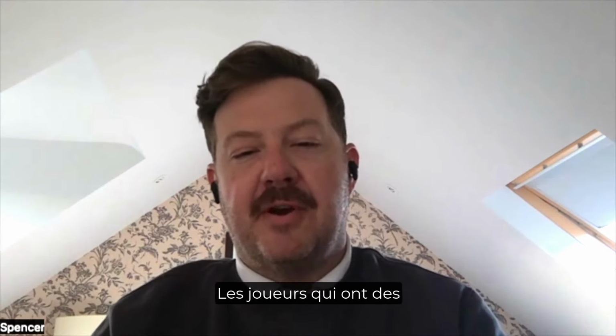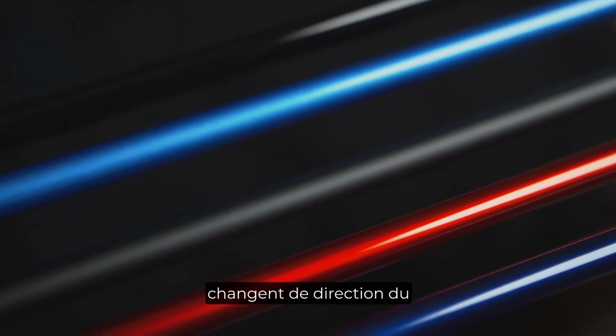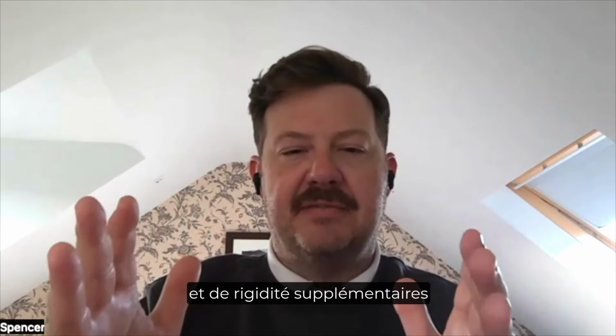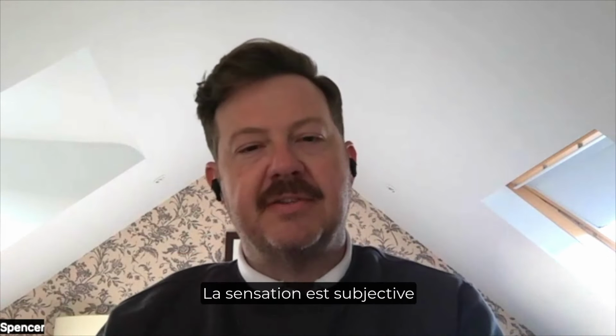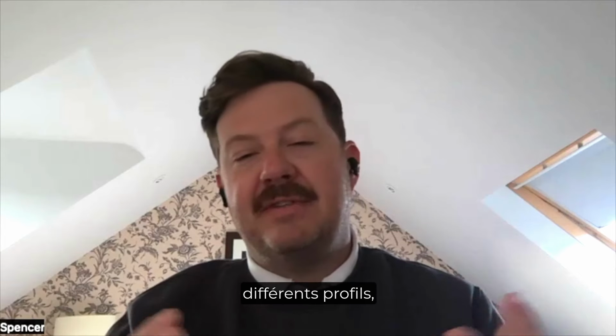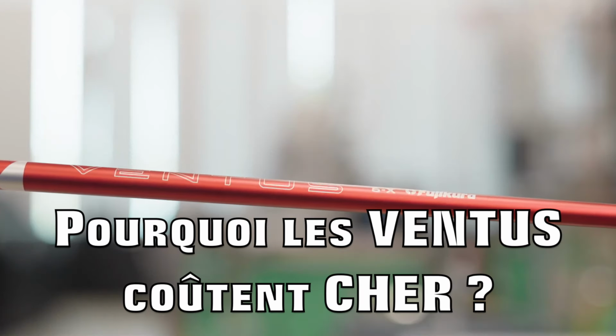Players that have more aggressive transitions, they prefer a golf shaft that's very stiff in the handle because they're changing directions of the shaft very rapidly and they need extra stability and stiffness in the handle to do that. So that's a Ventus blue versus a Ventus black. So feel is subjective to the player, but that's why we have different profiles, is they suit different types of players' golf swings.